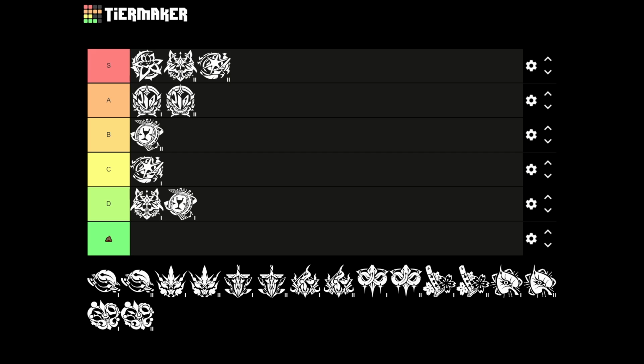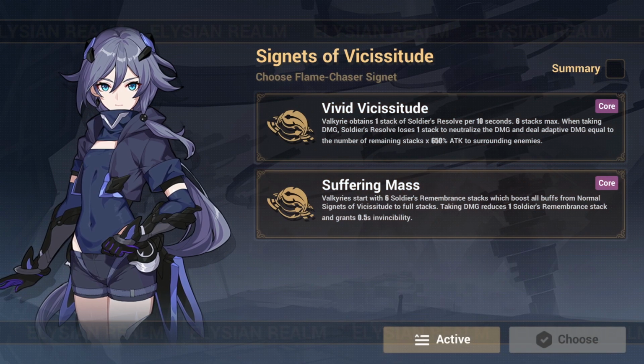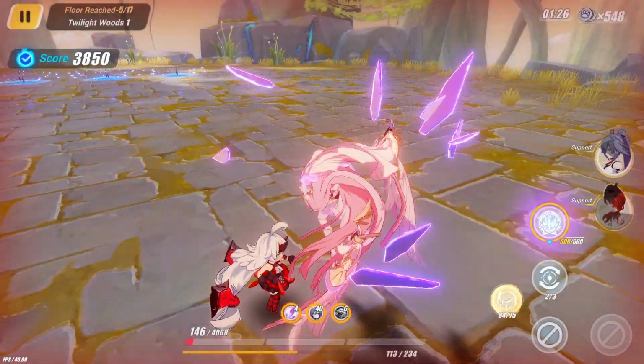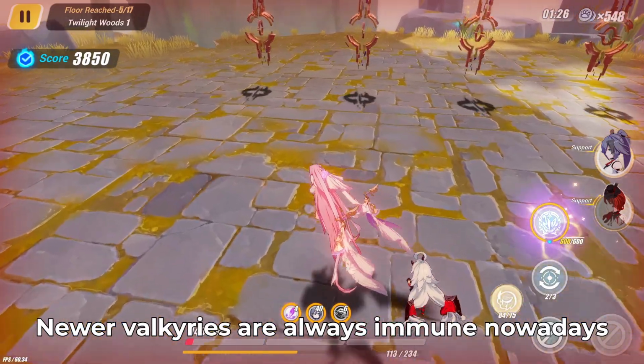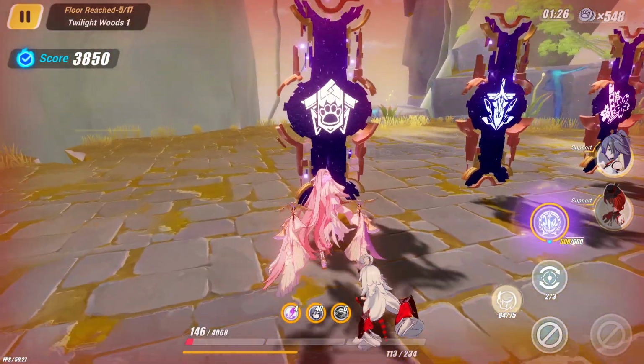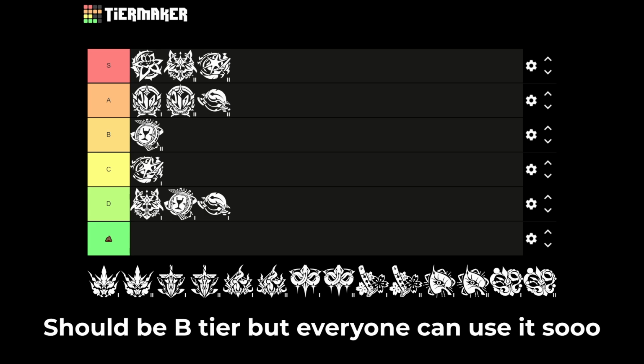However, the first core is not used anymore since the second core is much better, so this is definitely D tier. The second core addresses this problem by giving you max stacks instantly in exchange for a limited number of shields. But this should not be a problem anymore, so this is definitely on A or B tier, but I would put this on A tier.